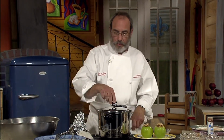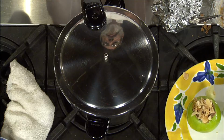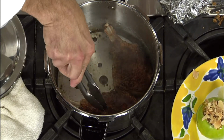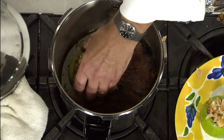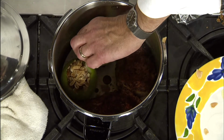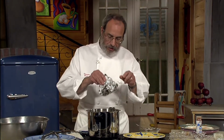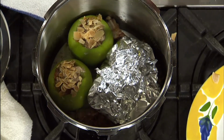Pull it out. We're going to pull the regulator off. Pop it open. There we go. Okay, now you see the pork chops set here. Doing great, doing great. So I'm going to go ahead and I'm going to put the apples right between the two pork chops. It's not going to be setting in the liquid in the stock. It's not going to mingle with the pork stock that's been made underneath the rack. That's what the rack is for. Then we're going to take the broccoli and set it right between the apples and the pork chops here, all covered up in the foil.